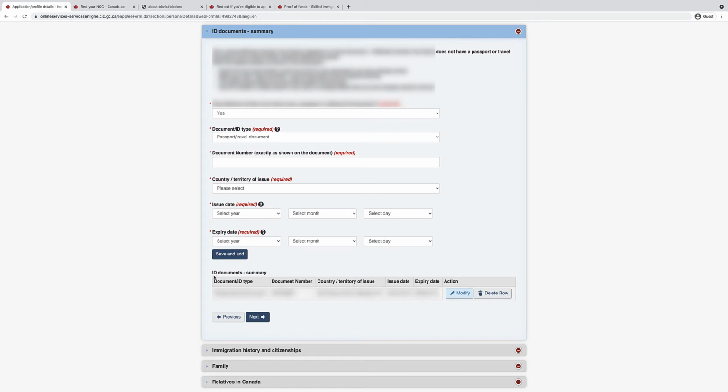So here you will see the document is loaded with all the documentation detail, and you can modify it or you can delete this row and you can change it if you need to.